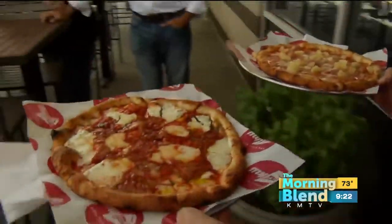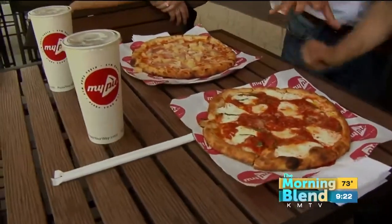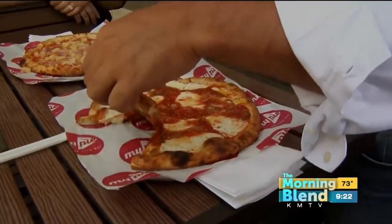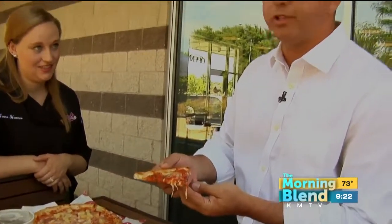And finally, the pies are done and they're ready to go. Okay, so we got the margarita right here. Yep. And the hot Hawaiian without the hot. Okay, so let's dive into this. So this looks really good, the margarita, but it's really hot though too. Yes. You gotta be careful when you bite into this stuff. I love the fresh tomatoes and the basil on top. You can smell the basil, the aroma just smells delicious.